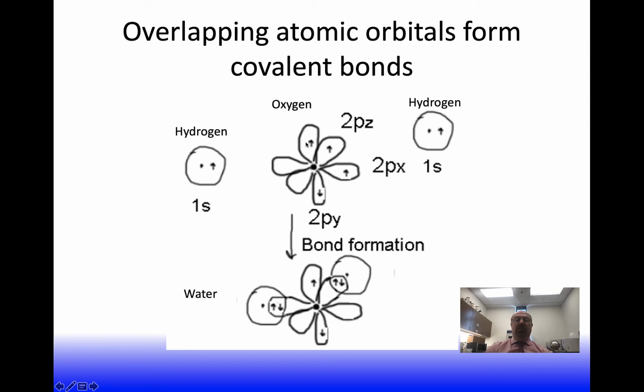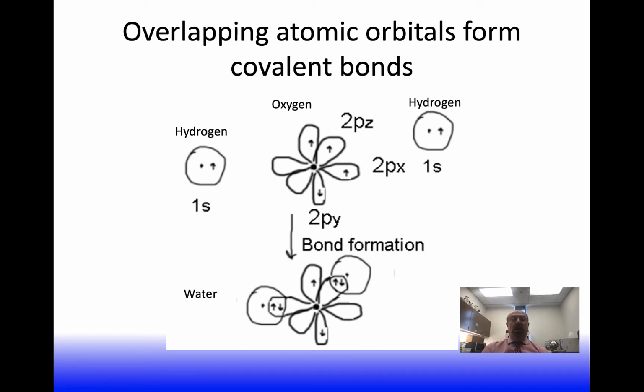There could be 2 in the top portion of the p orbital, there could be 2 in the bottom, the down one could be in the top, the up one could be in the bottom. They're basically zipping back and forth. Now 2pz is this one, 2px is this one. Now you notice I drew that like a flower. I can't really draw 3-dimensional, but this is actually a 3-dimensional shape. If you look at 2pz, there's 1 electron. Again, it's an up arrow, just like 2px, and it's zipping back and forth between the 2 halves of the pz, and the 2px electron is zipping back and forth between the 2 halves of the px. Now, hydrogen just has a spherical orbital with 1 electron. It's got a 1s orbital.